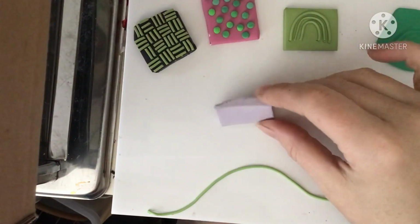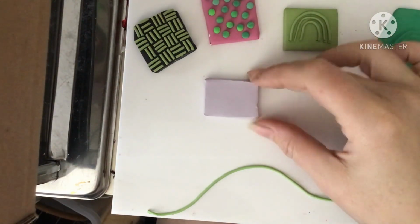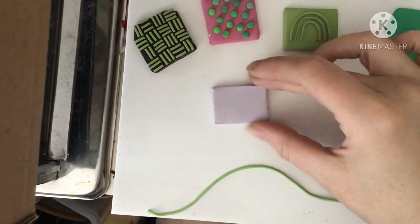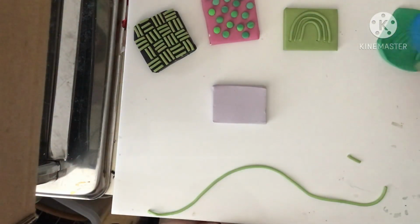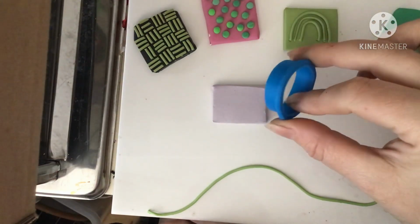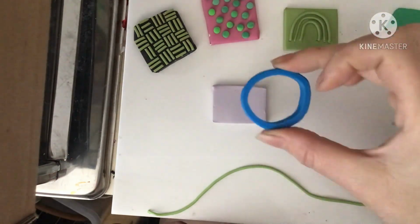Okay, so to start with, I've made a base. I've just run this through my pasta machine on the thickest setting, then folded it in half and then trimmed it down to being the size that I need. This one's only a little one, it doesn't need to be too big. But if you're doing a specific project, like you might have a specific shape that you want to use, you could actually cut your scrap down, cut a base out of that, and then that way it will fit your project perfectly.